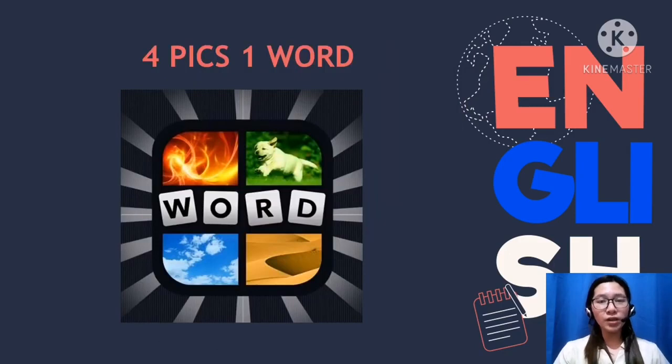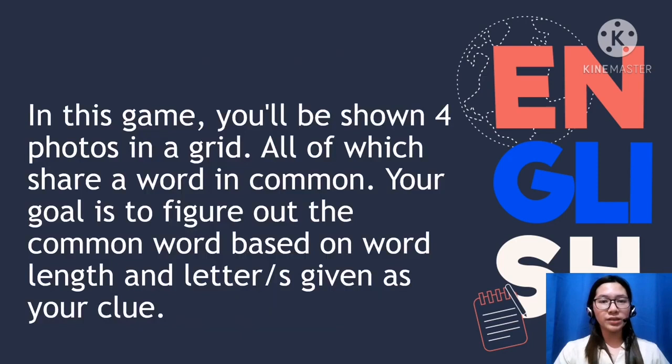Are you familiar with this game? So for today, we're going to play 4 picks 1 word. In this game, you'll be shown 4 photos in a grid, all of which share a word in common. Your goal is to figure out the common word based on word length and letters given as your clue. Remember, you only have 10 seconds to figure out the word in each photo. Are you now ready? So let's get started.